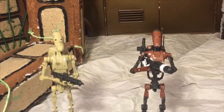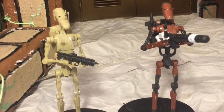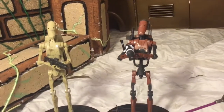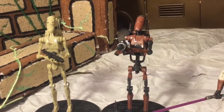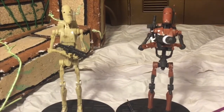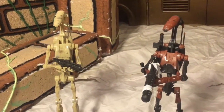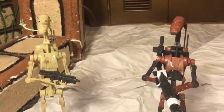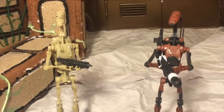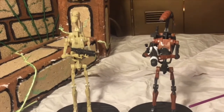Both are really, really detailed with battle scars. So that's awesome. I also noticed that the antennas in the backpack for your heavy battle droid seem to extend out a little bit further than they do for your standard version of the B1 battle droid, guys. Both battle droids feature the extended neck. So you have those similarities as well for your heavy battle droid and standard B1 battle droid figures, guys. Really, really awesome stuff there.